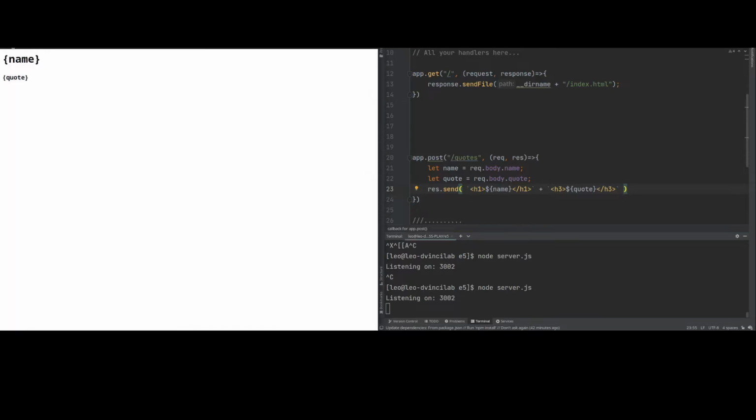Awesome. It puts them on 2 different lines though. Of course, that's HTML, H1, H3, so it's going to be on 2 different lines. That's awesome. I've lost track of what I was even doing in the first place now.